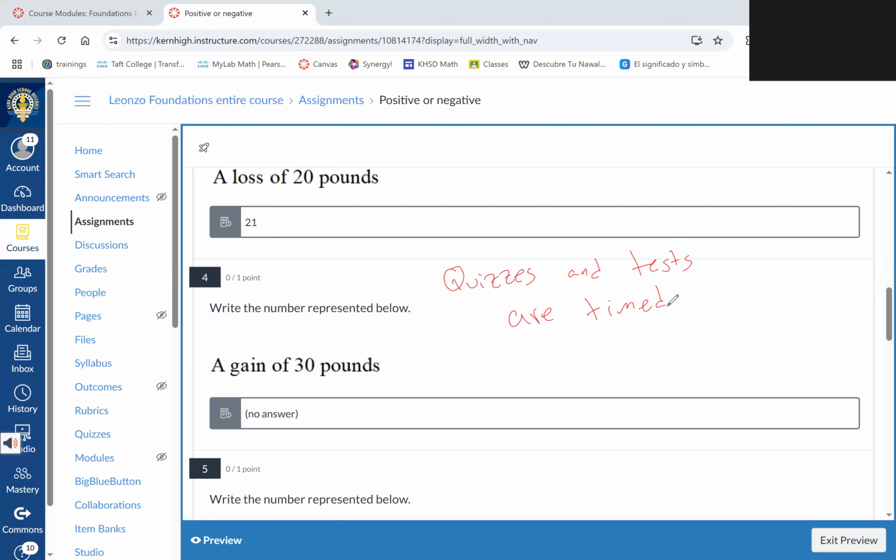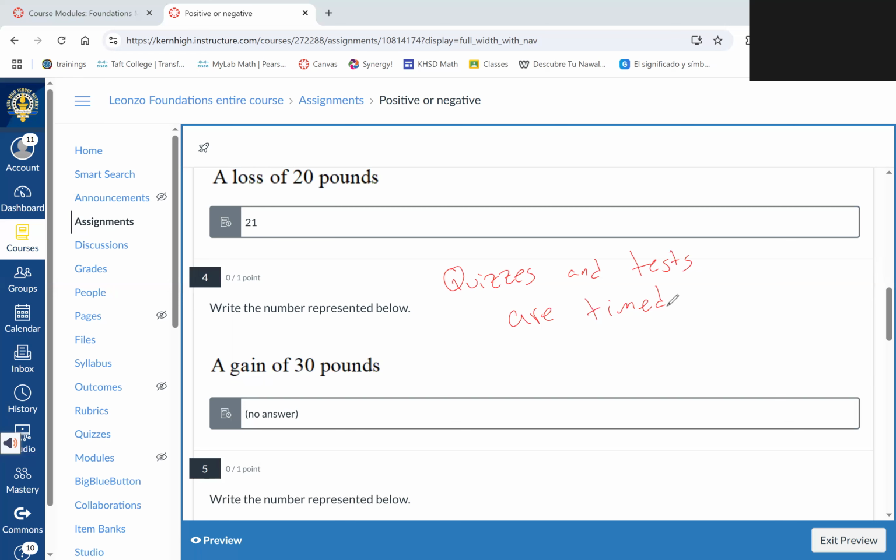When you open the file, that's when the timer starts. You cannot pause it. Don't think that if you close the assignment, the timer will stop. No, you cannot pause it. If you could stop the timer, why would I set up a timer to begin with? The timer starts when you open the file, so don't open it if you're not ready. Like I said, the timer cannot be stopped.